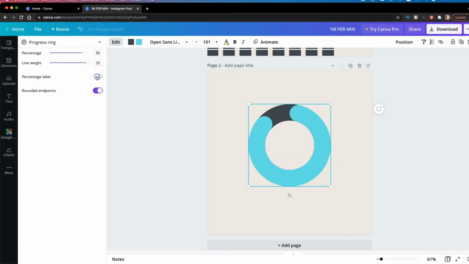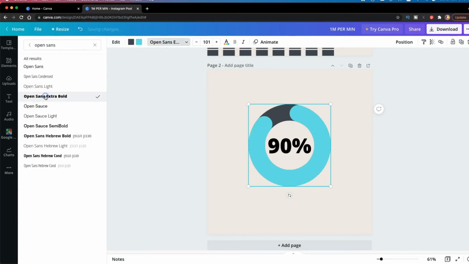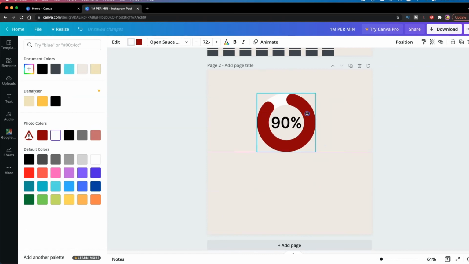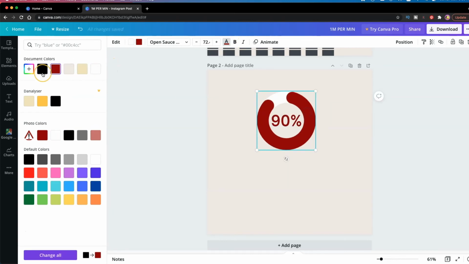And percentage label, yes. Change this to extra bold. Is this nice? I think this is nicer, right? And change the color to red. And this one to maybe salt. What is the salt color? Okay, white. And I'm going to change the color inside as well.